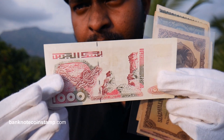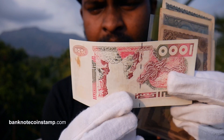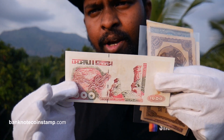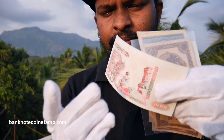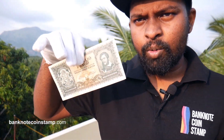This is a 1000-valued banknote of Algeria. All the banknotes I'm going to show you today are actually going to come in the website banknotecoinstamp.com, so you can wait for the new arrival section. Many people had asked me what is coming to the website, so I just wanted to make a small video on what is to come.